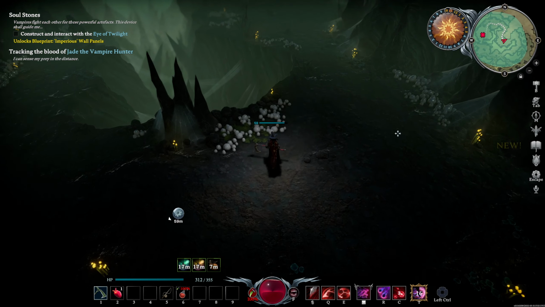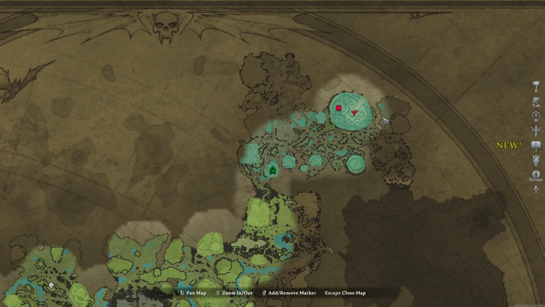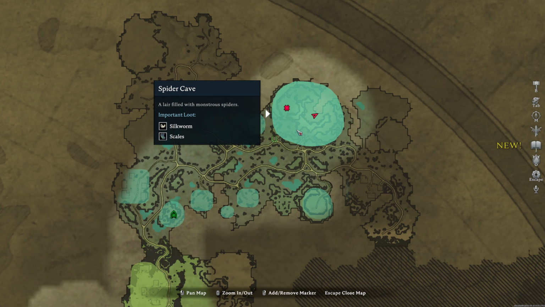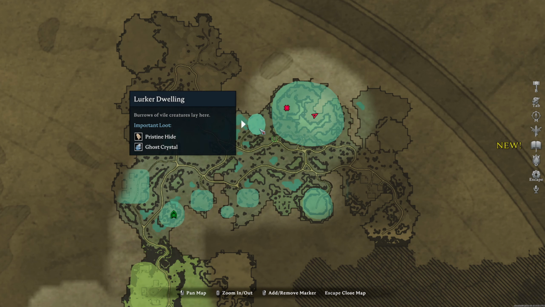But alright, I'm going to get out of this cave, and I think I'm just going to grind a little bit. What's that? That's just water. That seems like a nice place to make a home right here. So I'm just going to get out of here, grind.